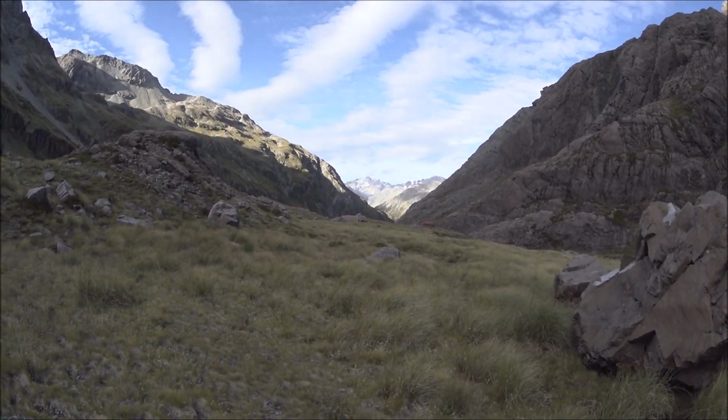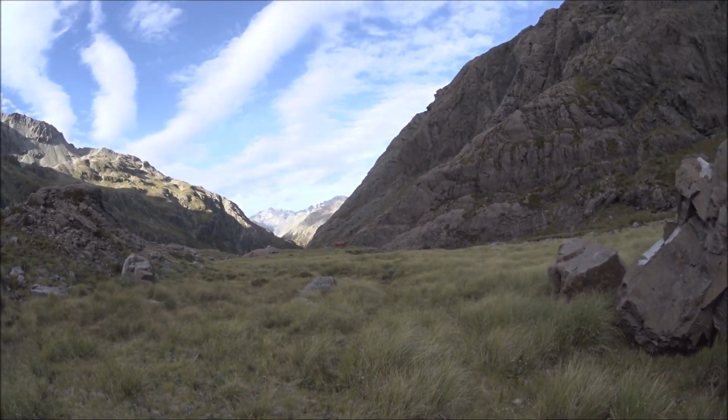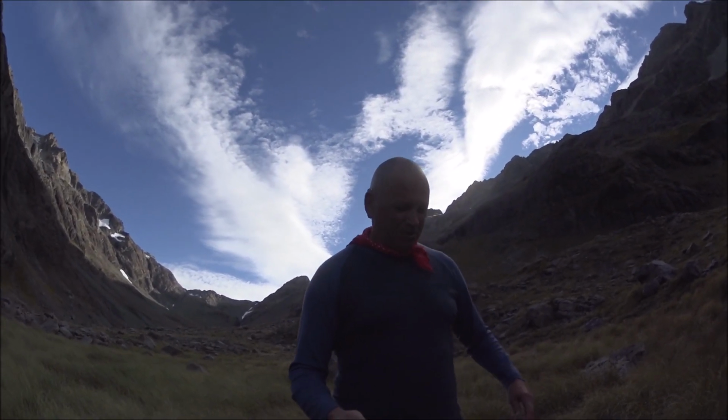Okay, so here's a scene from here. It's going to be a really nice day walking out. There's one tricky bit where you've got to climb down onto the last track, and it's a wee bit dicey. You've got to hang on, and we're both a bit concerned about that part. Tom said it wasn't long ago that people had an accident there, and had to get the helicopter in to pick them up, broke a leg or something. So we're a wee bit anxious about that little climb down, but I'm sure it'll be okay. We'll just take our time and be careful.